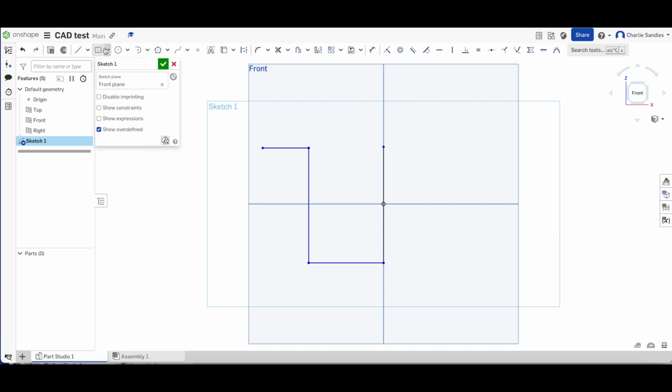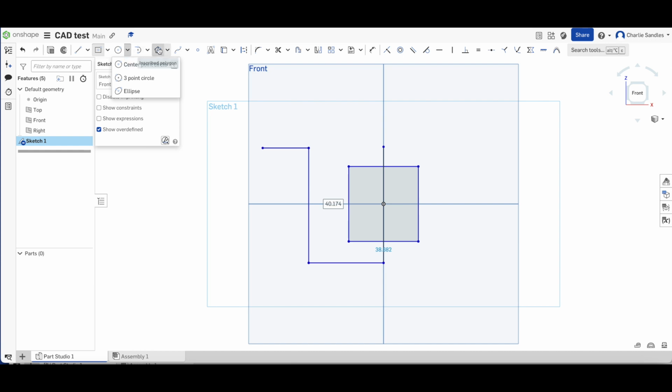Returning back up to the toolbar, we have a center point rectangle, and you can see that lots of my icons have an arrow pointing downwards to the side. If I just click onto this, this is going to give me different options for that tool. So we have the corner rectangle, a center point rectangle, and an align rectangle here. And I just have to go in and select whichever one I want, and then I can create my shape from there. You will see that we have a circle tool, and again, some different options for that.